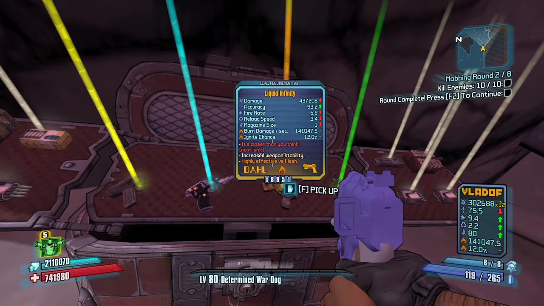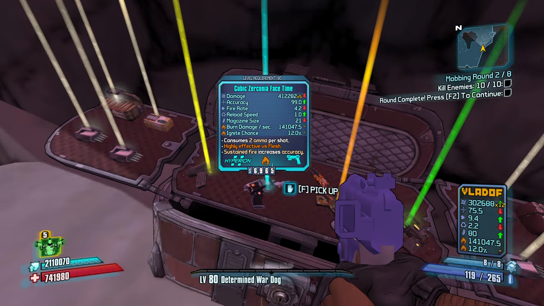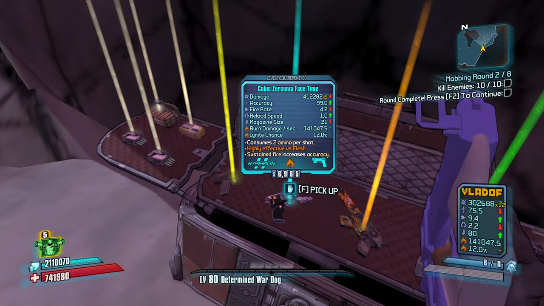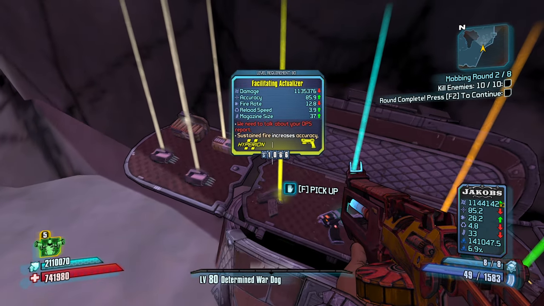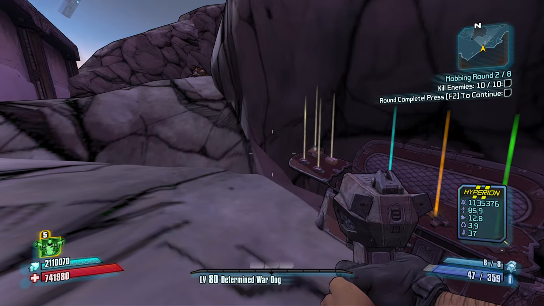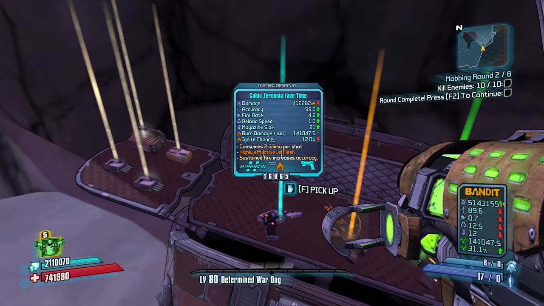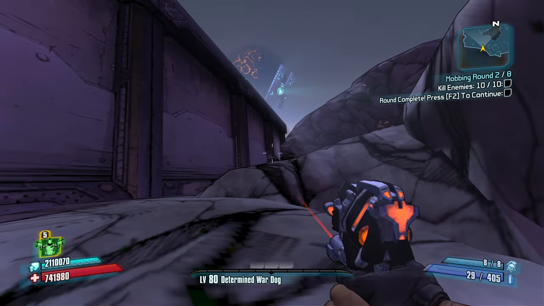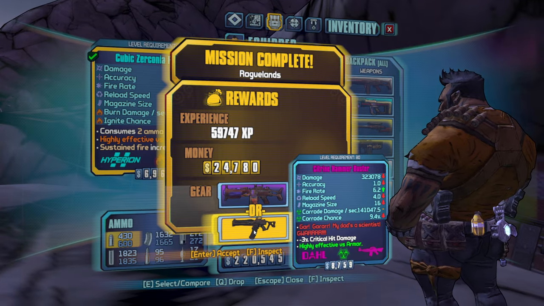I want to try some of this stuff. Let's get rid of the assault rifle. Let's see. Facilitating actualizer. What's the damage on that bad puppy? 1.1 milli? Yeah, that's good. This launcher can go too. Cubic Zirconia base time. What's the damage on this?